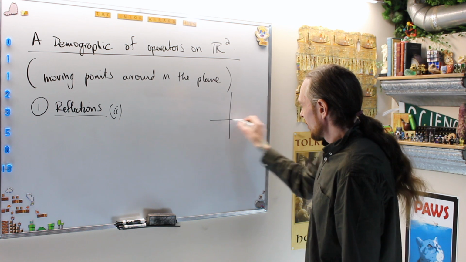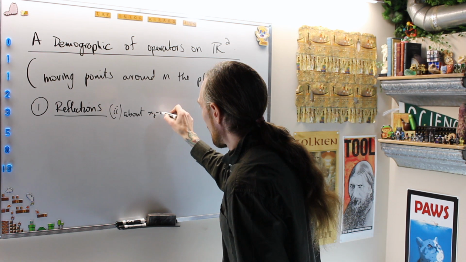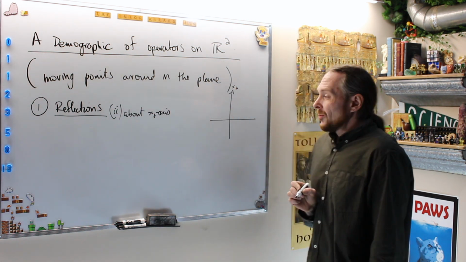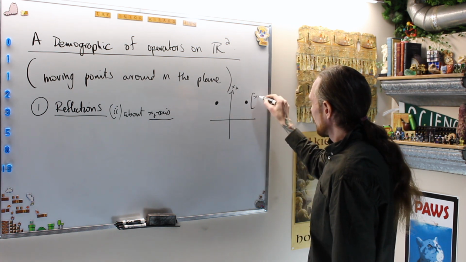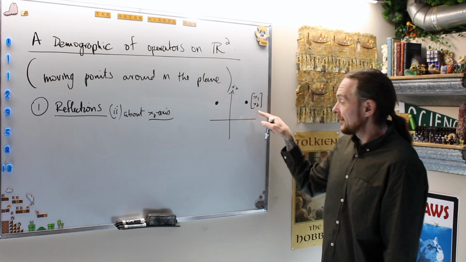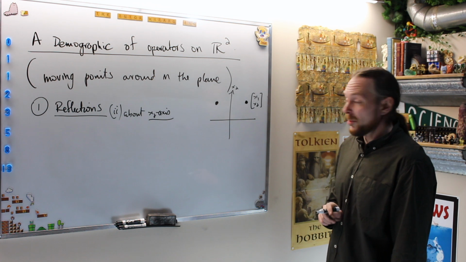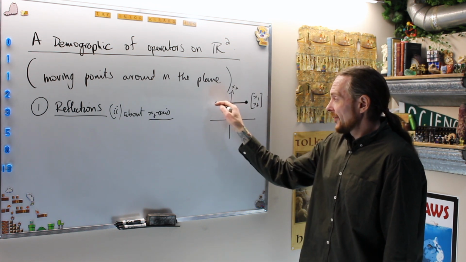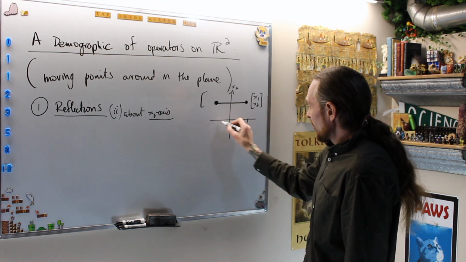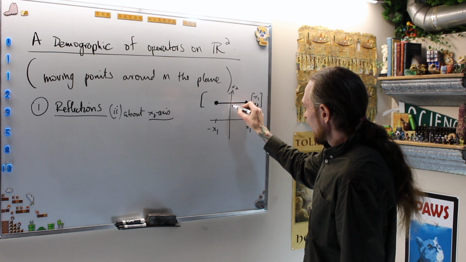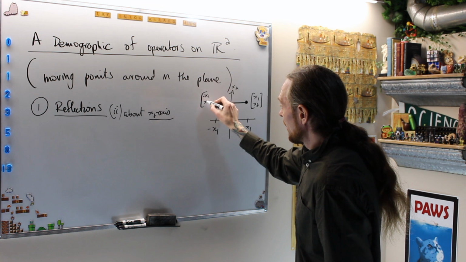Two. Do the same game. We're going to go about the x2 axis now, the x2 or y-axis. What's going to happen there? Well, again, I do the same thing. I draw what x1, x2 would look like before I start. There's the pre-image, and then what it's going to look like when I do this operation to it. I'm orthogonally reflecting about this, and where am I going to go? Now you can see that the x1 moved to negative x1, and the x2 coordinate didn't change at all. So that says I'm going to negative x1, x2.